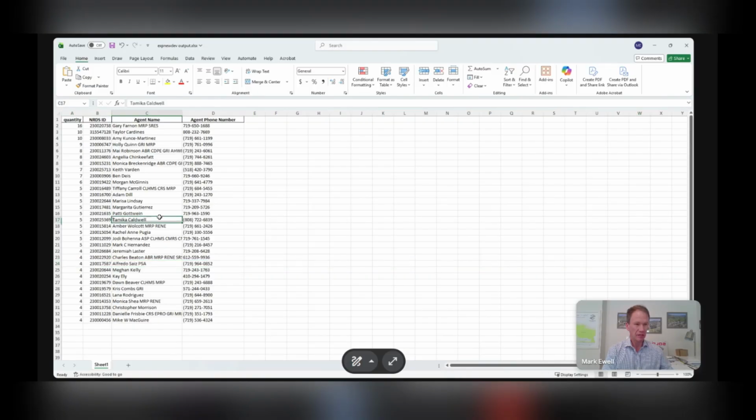And I'll go through and check the other ones, see if there's any other names I recognize as builder reps, or if there's any names I don't recognize, I will look them up before I call them. I just want to see what kind of volume they're doing. What kind of agent are they? There are people on here who run teams, and they close out all their team's business under their own name.